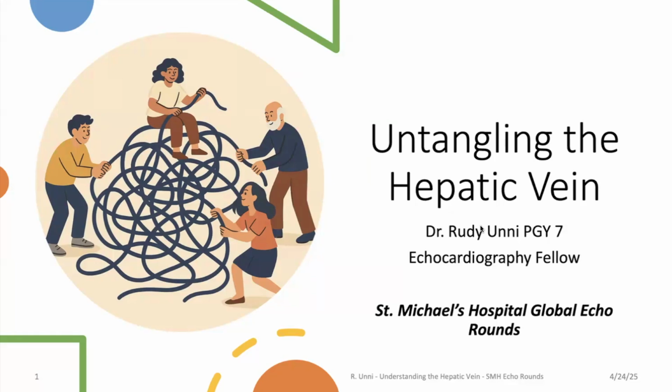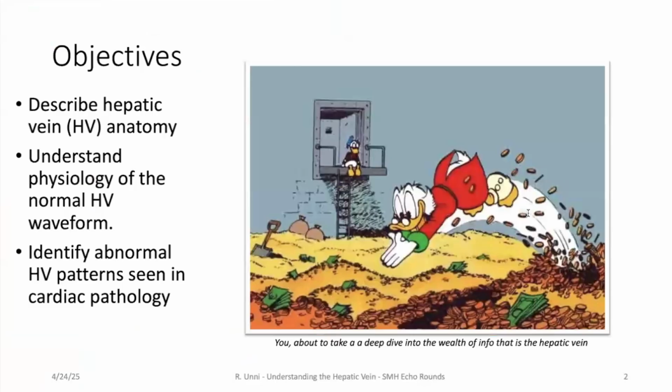As Dr. Chow mentioned, I'm going to be talking about the hepatic vein on echocardiography. If you're like me before this talk, all I really knew about the hepatic vein was that severe TR causes reversal of some kind, that you have expiratory reversal with constriction, I think, and maybe that it happens on inspiration with restriction. That's really the extent of my knowledge.